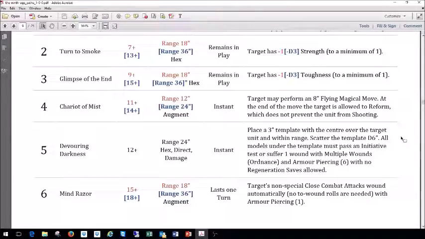That brings us to number 5, the Devouring Darkness, which casts on a 12, range is 24, hex, direct damage. Place a 3-inch template with the center over the target unit and within range. Scatter the template d6. All models under the template must pass an initiative test or suffer 1 wound with multiple wounds, ordnance, and armor piercing 6, with no regen saves allowed.